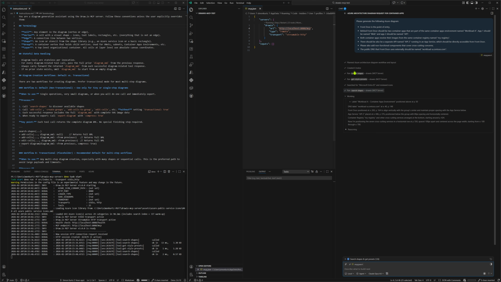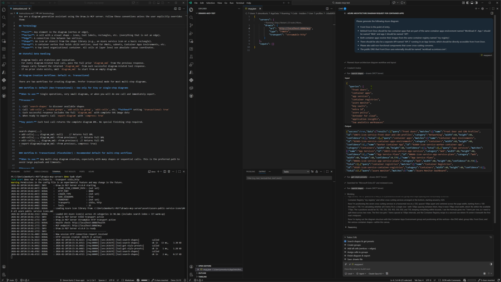The application, the LLM already knows, based on the instructions that we looked at, what it needs to do to interact with this MCP server. So the first thing, after it has derived its plan and created its to-dos, it knows it needs to start researching some shapes. And here you can see the Front Door, the container apps, app services, all the items that we talked about, as well as those non-functional related components that augment every workload.